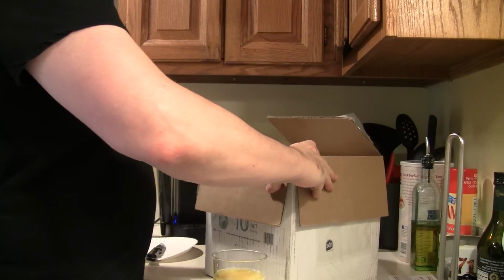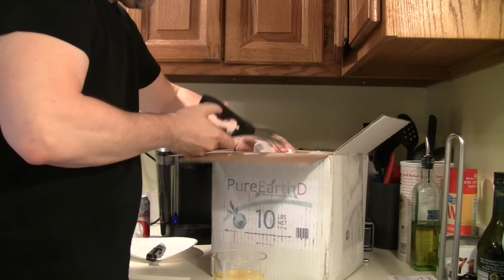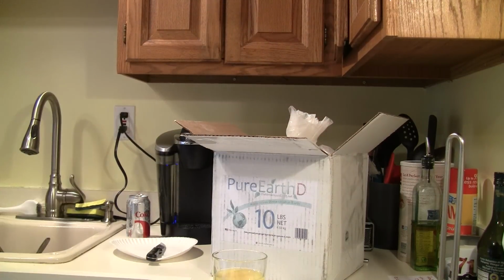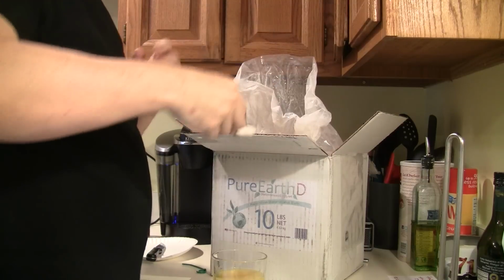I'll give this a dance. And they say just to use a teaspoon, so I'll just use a level teaspoon today and mix it in, see how that works. I mean, this is so powdery. Got a big twisty tie on it. It's a very fine powder. So I got some.